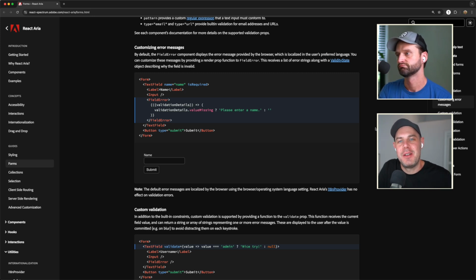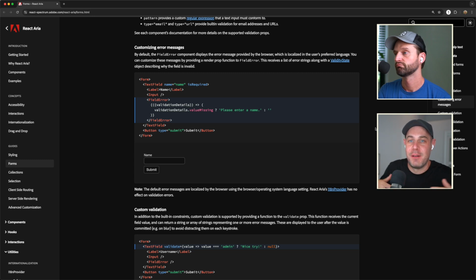But if they're going to allow you to take ownership of that and make it fully controlled, now they have to make a public API, and you have to honor that public API. If they want to change something, like they had it as an object with keys and now they want to go to a list, that's a breaking change. But with render props, they can expose slices of that data structure without exposing the whole data structure.